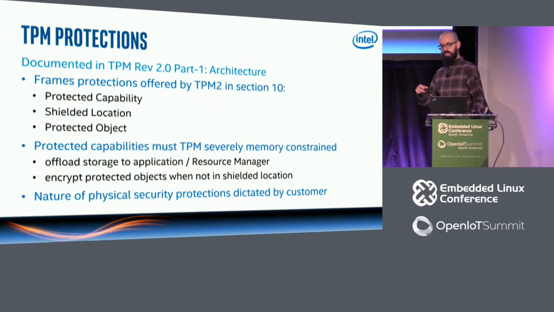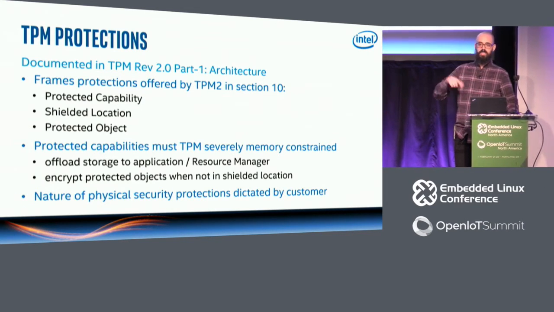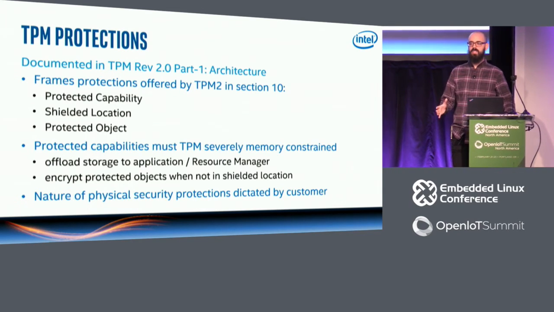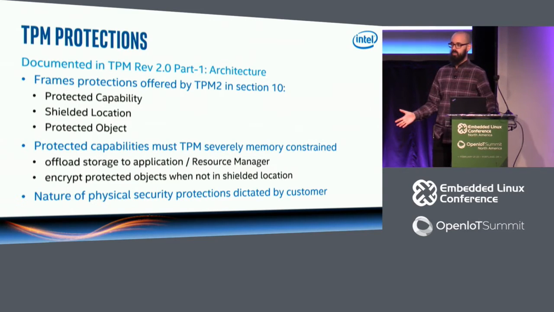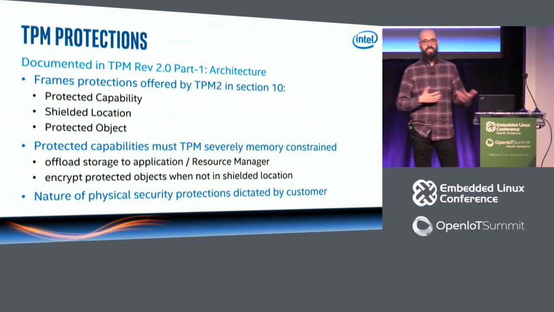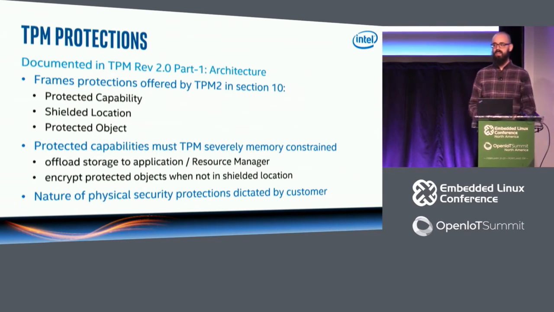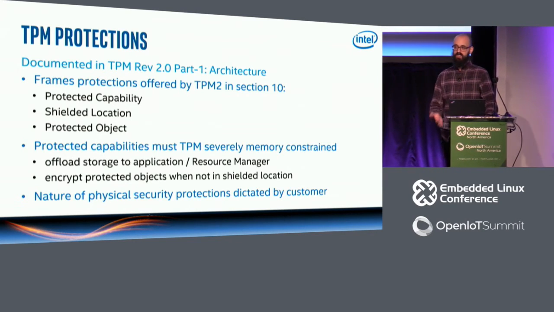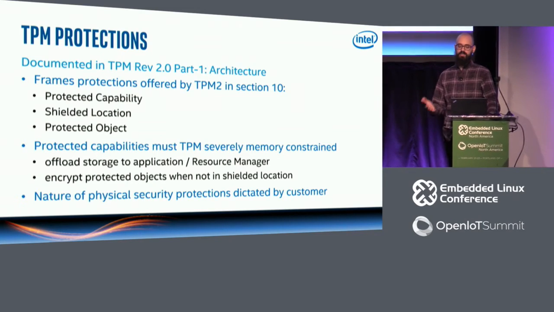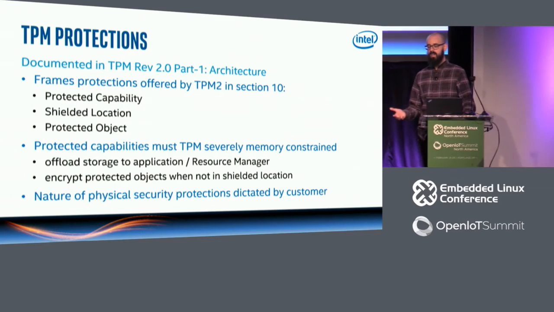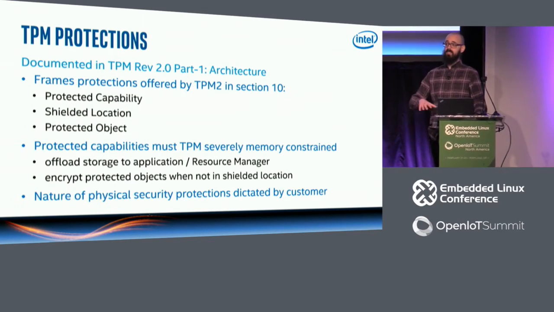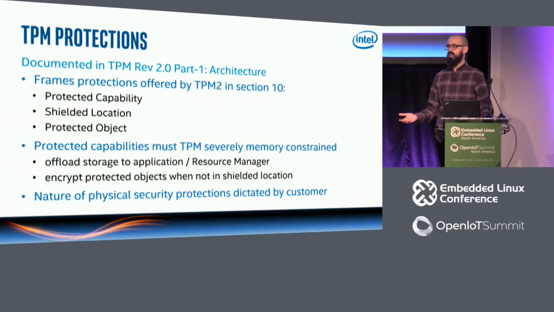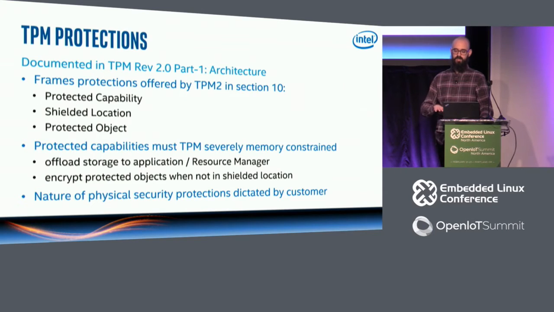The TPM is meant to protect from attacks by malicious software on the platform. The physical security properties of the TPM are largely out of scope — the TPM does not claim to give you any kind of physical protection. If someone pops the chip off your system or starts probing on the bus, there's nothing in the TPM specification that requires it be able to protect against those attacks. This allows vendors to differentiate their implementations — you can buy a FIPS certified TPM that meets a number of security requirements, but this is not a requirement. The TPM was meant to be low cost: the idea was to drive adoption and get these things into as many systems as possible so people get their crypto keys out of general RAM, without requiring a $5,000–$10,000 fully physically secure HSM.